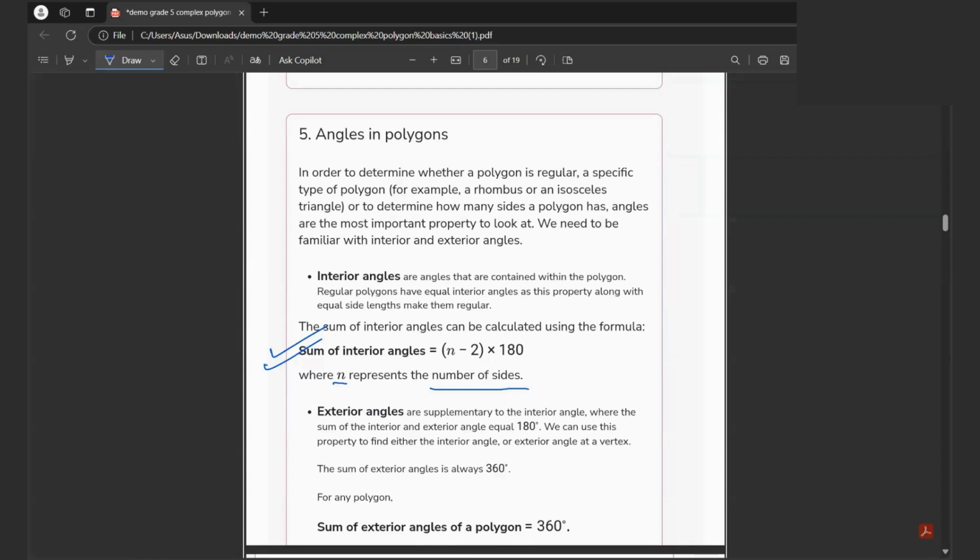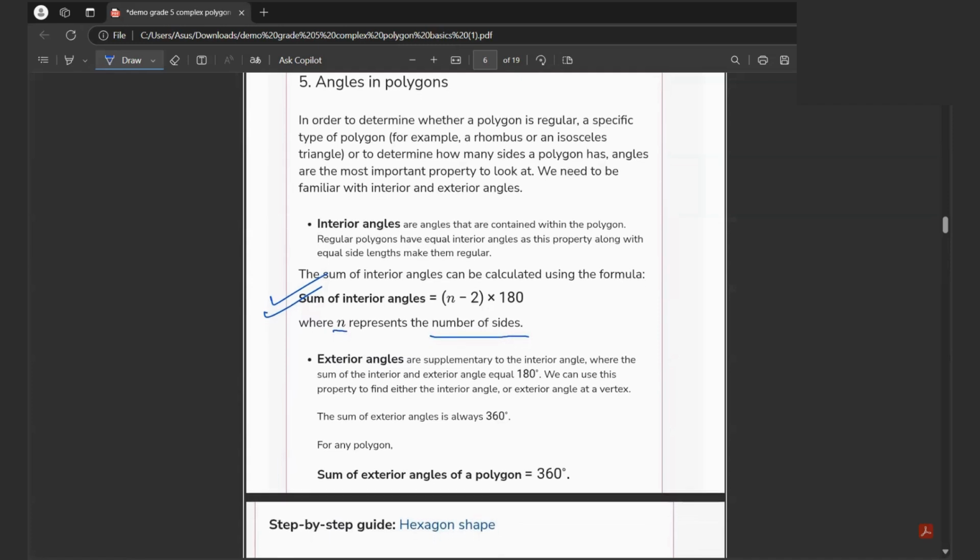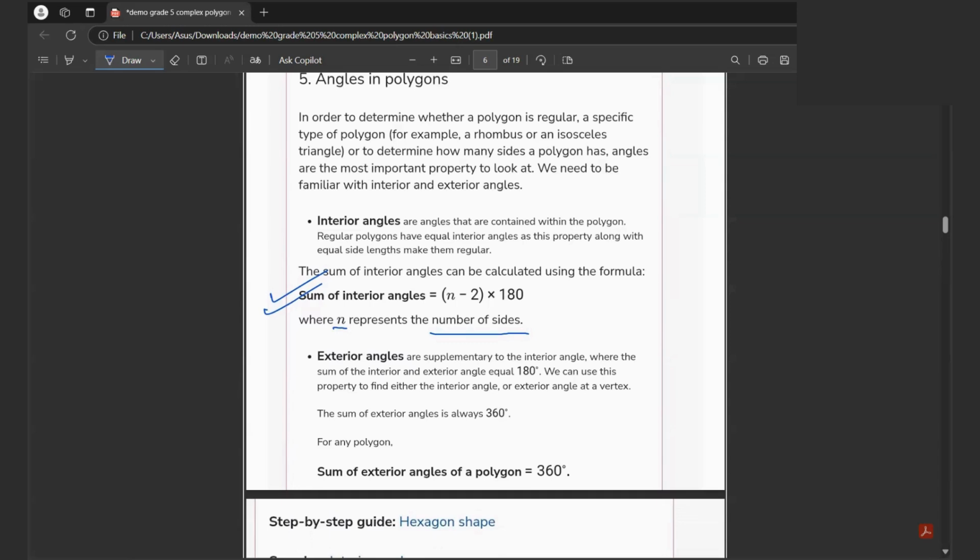Now, when we talk about exterior angles, these are supplementary to their interior angles. So, Kritika, do you know what complementary angles and supplementary angles are? Okay, tell me, what are they? I'm sorry. I thought I remembered, but I don't. Oh, it's okay. You must have read it, you just forgot it right now. Complementary means the sum of the two angles is 90 degrees, and supplementary means the sum of the two angles is 180 degrees.